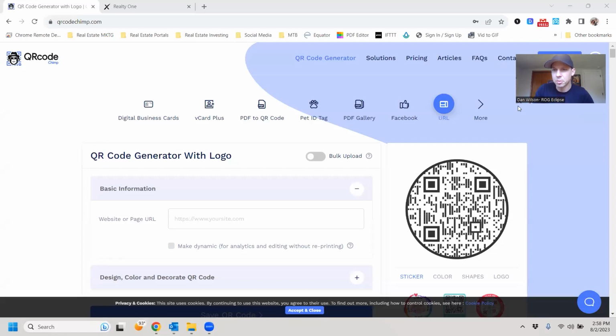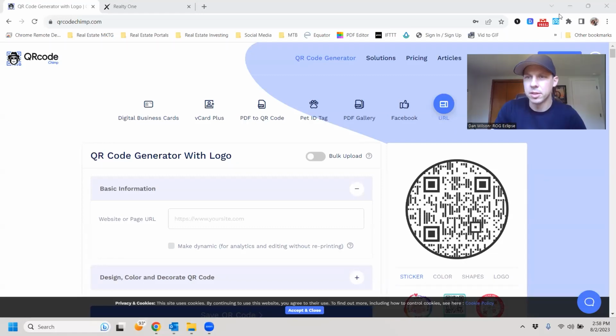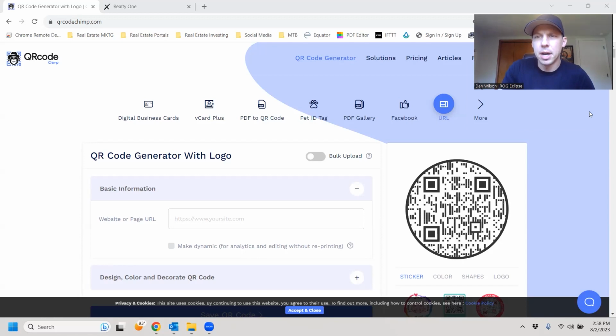Today how to set up a QR code that you can use as a digital business card and actually a landing page if you want to use it for that too. It's kind of a two for one deal. And this is a free system you can use. You can do paid upgrades if you'd like. It gives you a little more features and tracking people that scan your code. But the free version is great. It works, is full featured. You can do up to 1,000 scans a month without having any kind of charges.